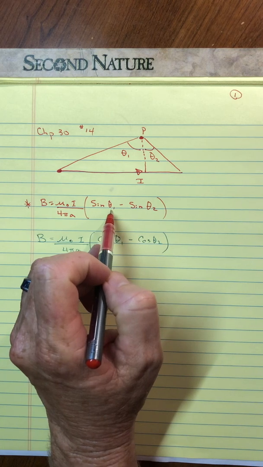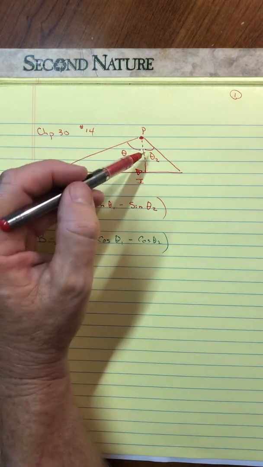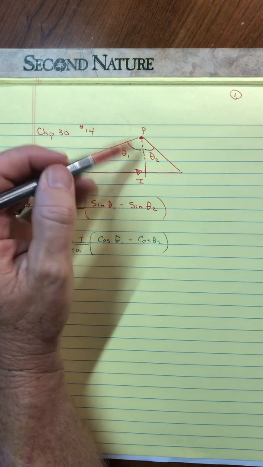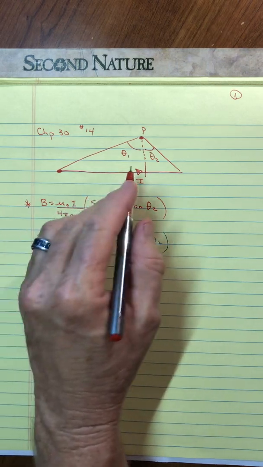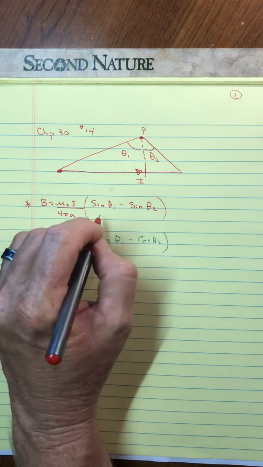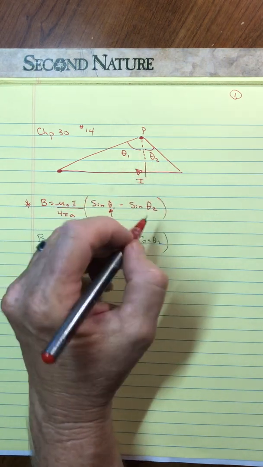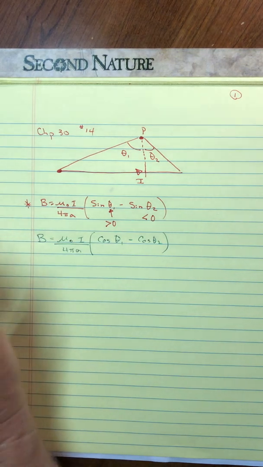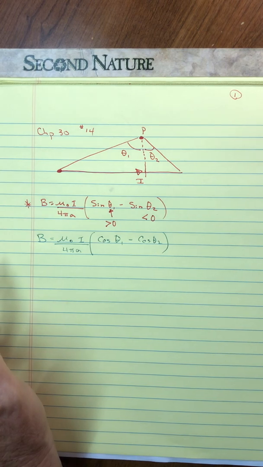Here's how theta 1 is defined. From the perpendicular line back to the current and then out to the beginning of the current. That's theta 1. And theta 2 is defined between the two lines, perpendicular to the current and out to the end of the current. And of course, what's also kind of interesting here is with this definition, we called a swing in a clockwise direction theta 1, as a positive number, and theta 2 as a negative number, less than 0, when it's swinging in a counterclockwise direction. And that's kind of the reverse of what you normally see.